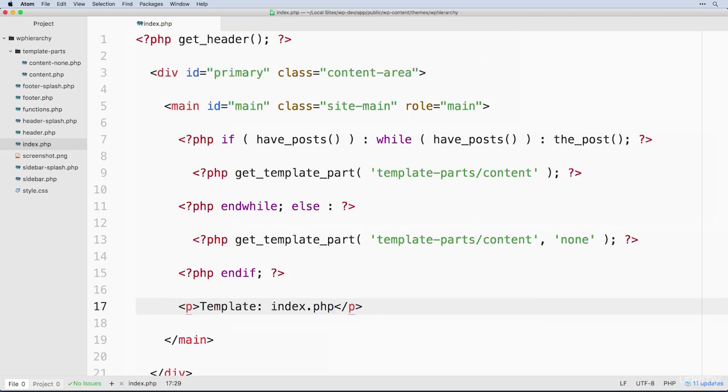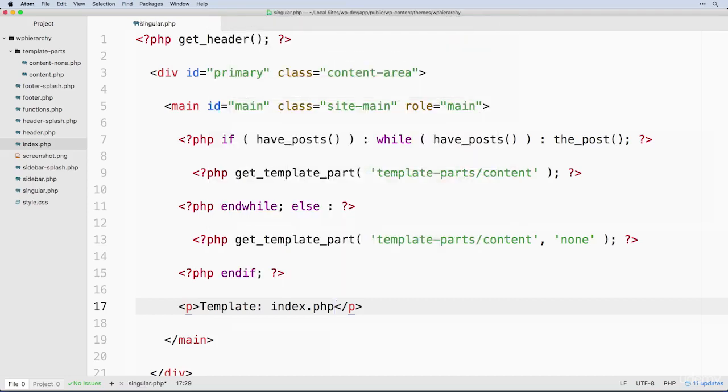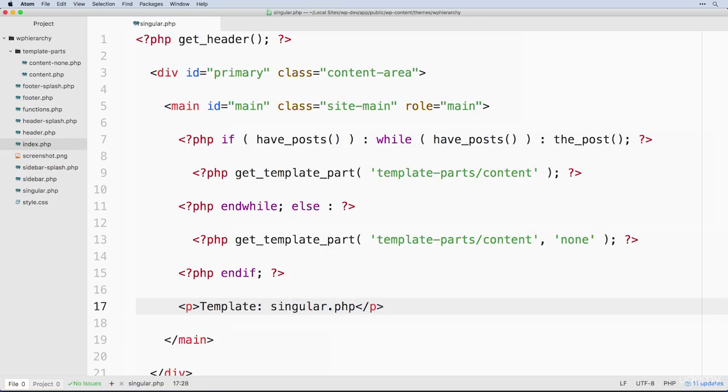So now I'm going to take this index.php and save it as singular.php. We're not going to change a single thing inside here except this. And what I want to point out is when is this singular template loading, and when is the index.php loading.